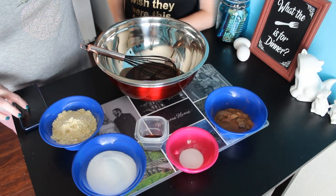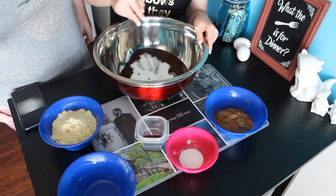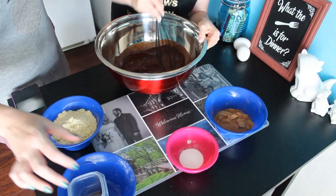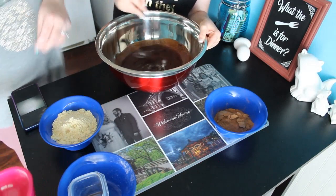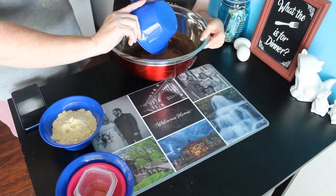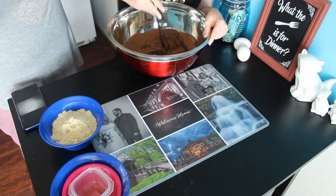So after you've got all that microwaved, then you're going to add the erythritol and mix that in. Vanilla. Salt, and your cocoa powder. Woo! Don't breathe that in. Get that mixed in well.